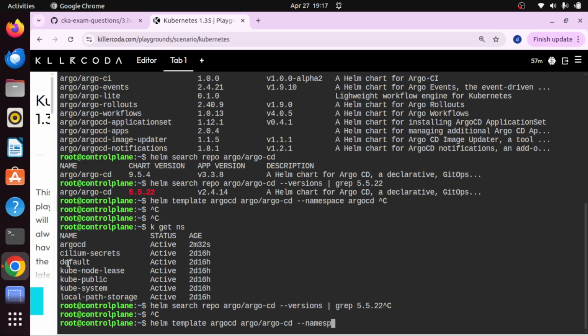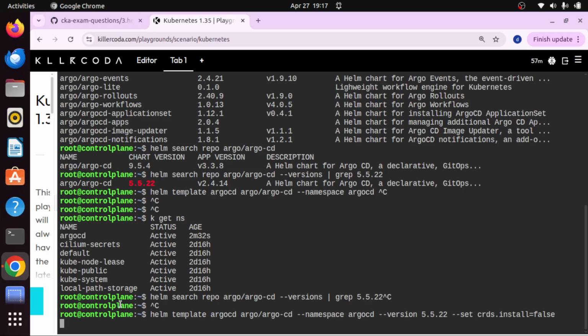And I also have to mention the version, 5.5.22, and the main thing to skip the CRDs: crds.install equal to false. That's all about the helm template command.